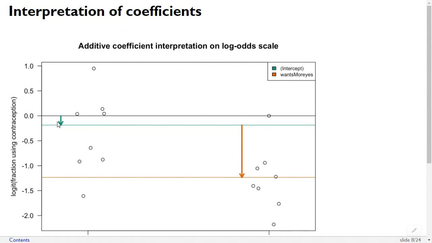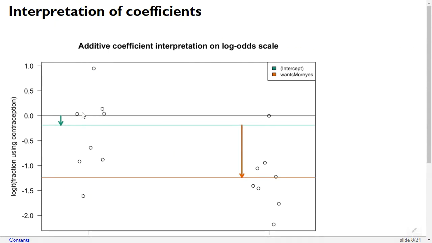Here's the intercept. So first I put the y-axis at 0. So this is a 0 log odds, and the green is the intercept. And this is just the average of these values in the reference group. So we have 8 values in the reference group. You can calculate the log odds for each one of them because you have the probability, right?